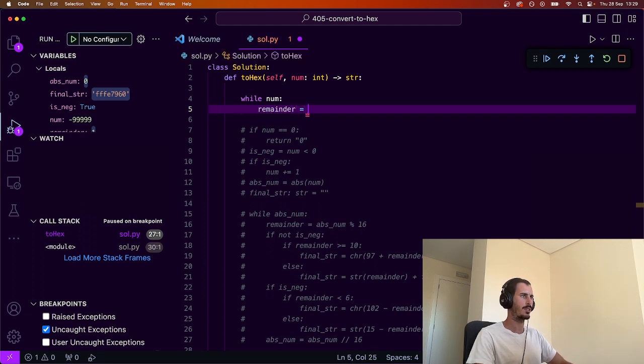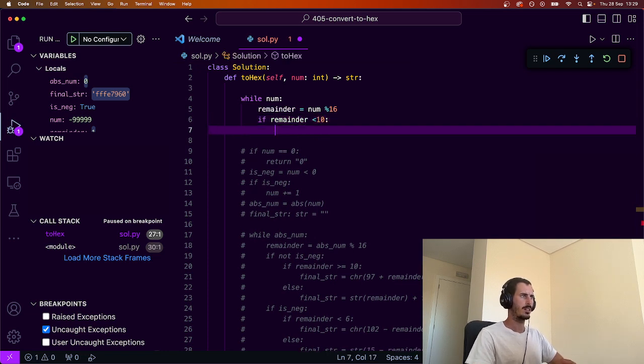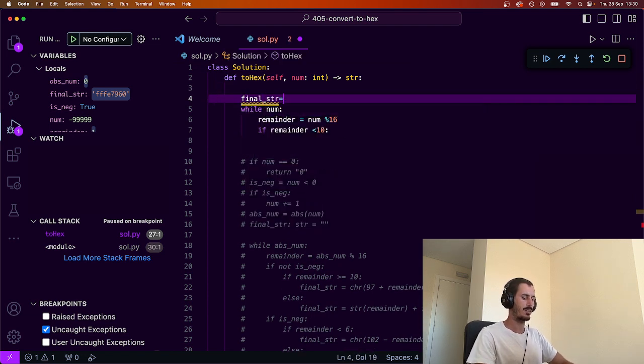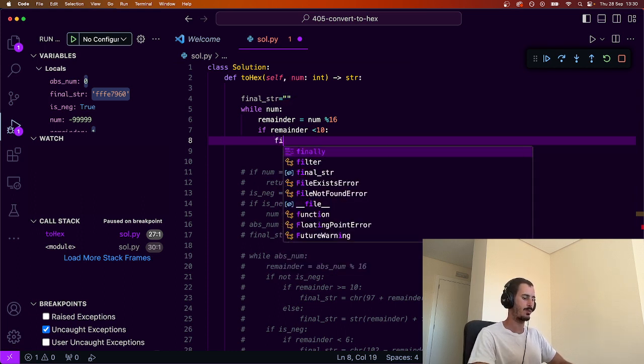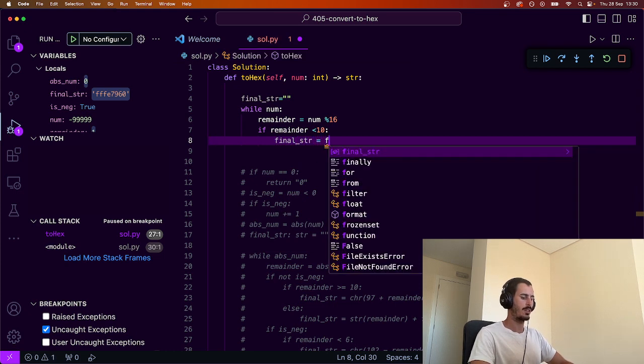The remainder of the division of num by 16. And if the remainder is smaller than 10, oh, by the way, final string starts with an empty string. So if the remainder is smaller than 10, then we need to add the remainder as it is, as a digit, to the string.